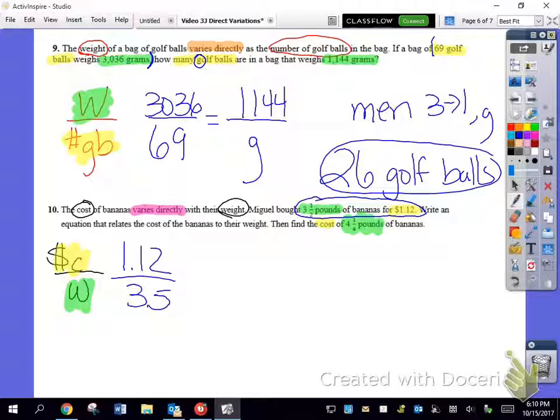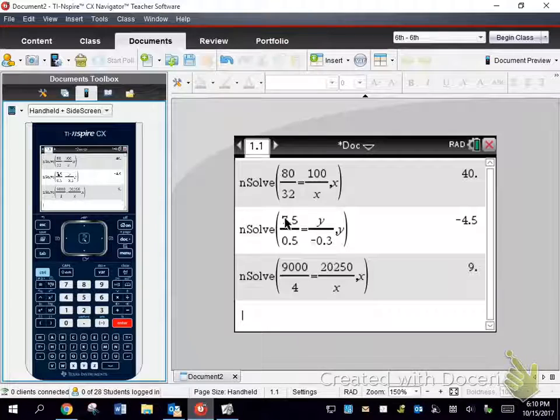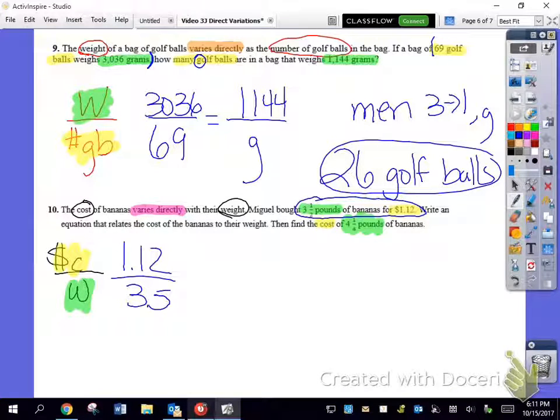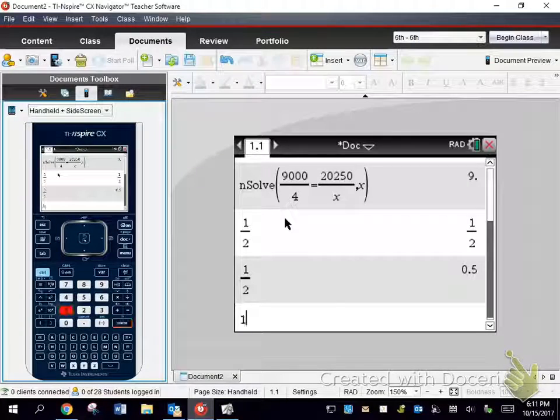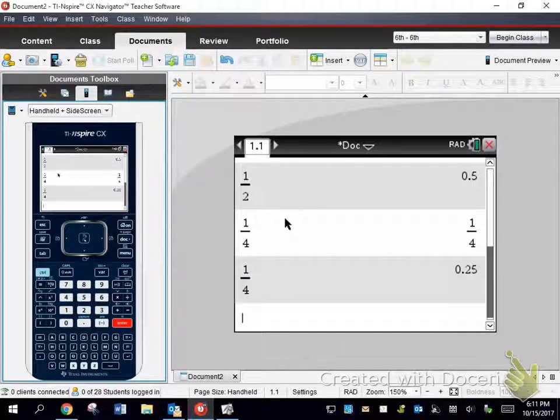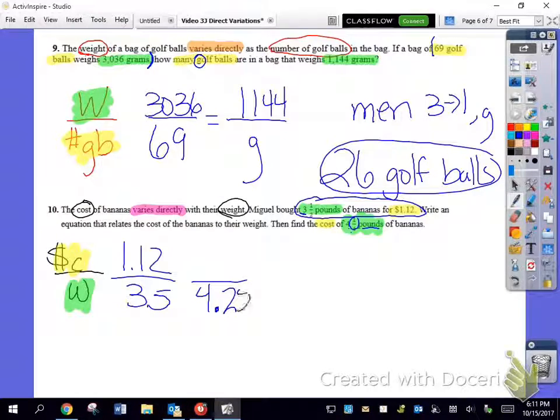A half is 0.5. If you're not sure how to do that, you can do 1 divided by 2 and then hit Control Enter, and that's 0.5. So just put your 3 in front of it. So 3.5. And then the other one is, so let's do that one. Now this is pounds, so it's going to go on the bottom, 4 point, okay? And see that 1/4? I'm going to put that in the fraction. 1 divided by 4, enter. Now do Control Enter, it's 0.25. Some of you know that, but some of you don't.